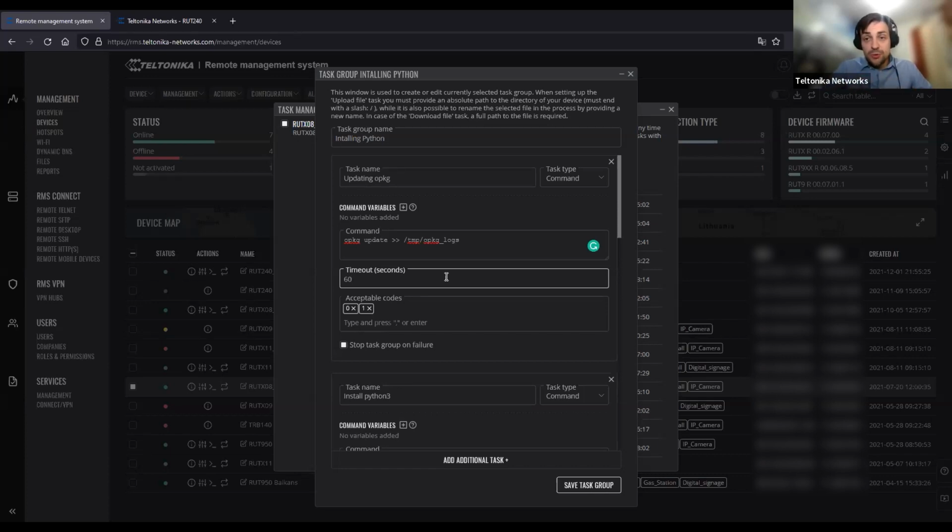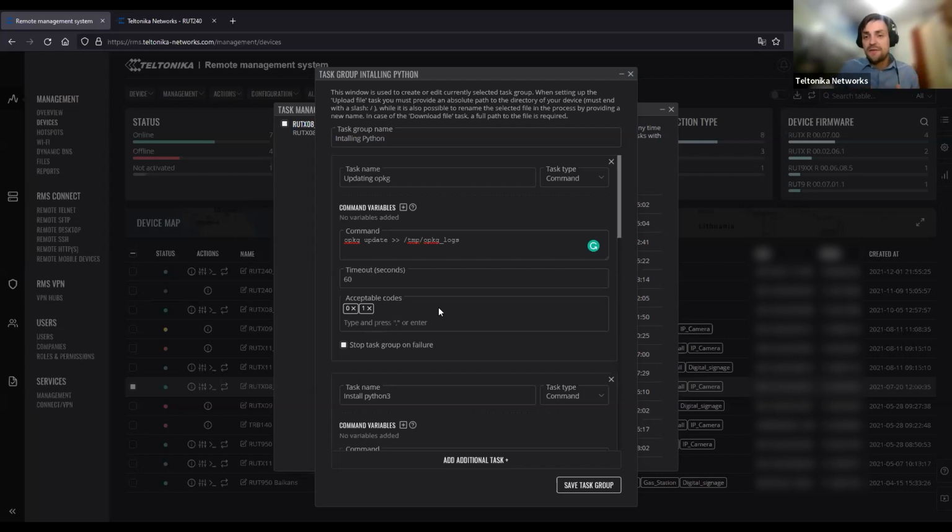So when you're doing this, think about the timeout as well. Then acceptable codes. You all know who are using Linux commands or have a bit program experience, that each program, when done, returns code depending on execution. If it's good, in most cases it's 0, but if it's an error, it might be 1, 2, or other number.